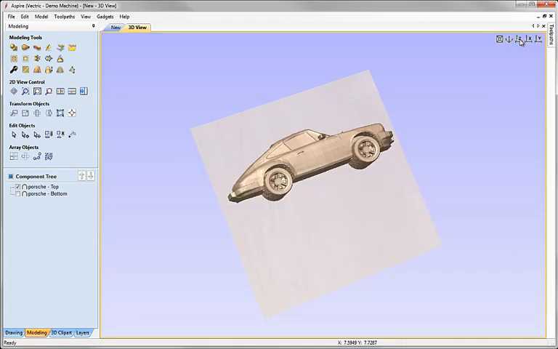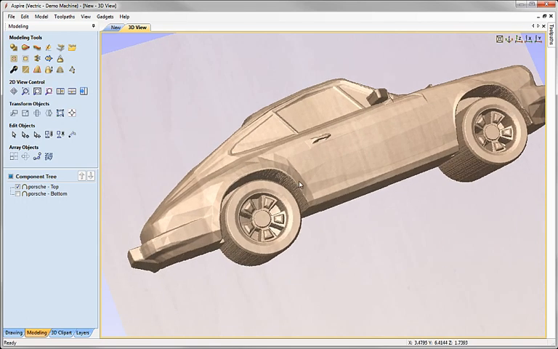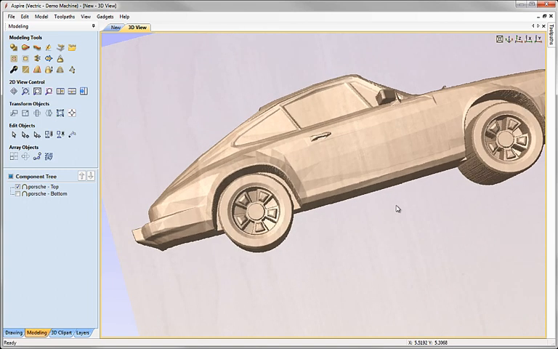And this faceting that I just mentioned there, this sort of triangles that you can see on the part here, were already in the model when we imported it. That's how the file was saved, and this is fairly common in parts that you may find on the internet for download that are in these mesh formats. If you're creating the parts yourself in another design package, then you can normally control this by what tolerance you set when you actually export the part.